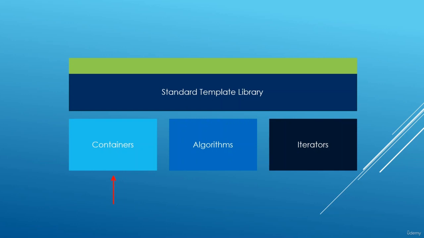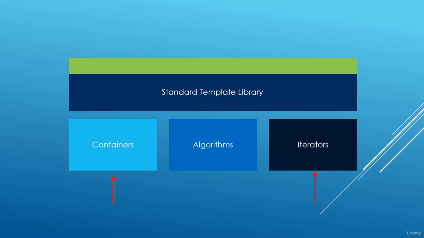We also have iterators, and iterators are pointer-like types that we can use to navigate through our collections. So for example, it is going to allow us to loop easily through collections in a unified way. So if we have one collection, for example, and another completely unrelated collection, we can use the same mechanism to loop through them and access our data, be it for reading or writing, and you're going to see how all these things work. The Standard Template Library is pretty powerful, and you're going to see that it is going to make your job easier in your daily job as a C++ developer.